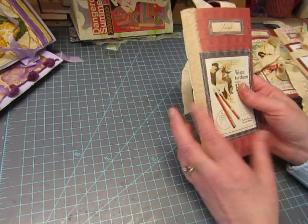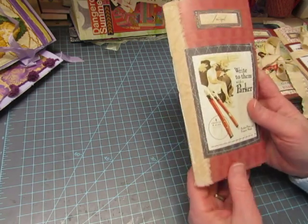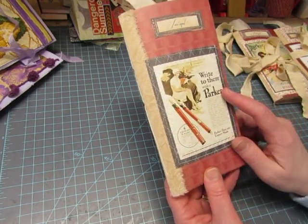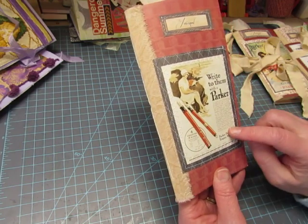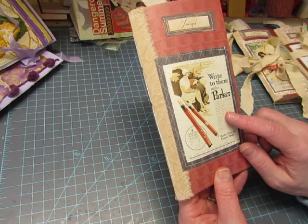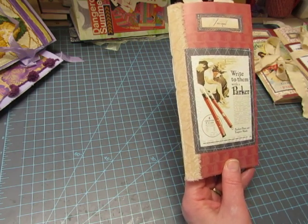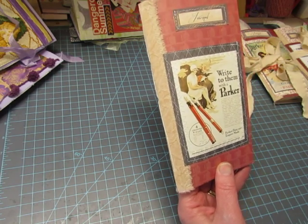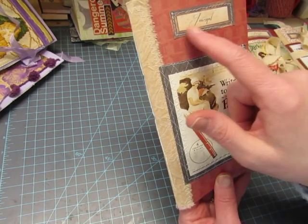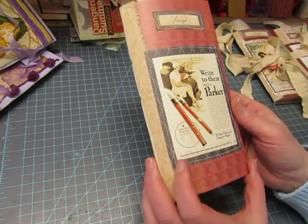What was I saying about these? I don't remember. Anyway, this book about fountain pens, I took images out of it and decorated the covers with them and then made some embellishments that you'll see, and then used the pages within the journals. This is from Nick the Booksmith, that little printable label. Write to them with a Parker.